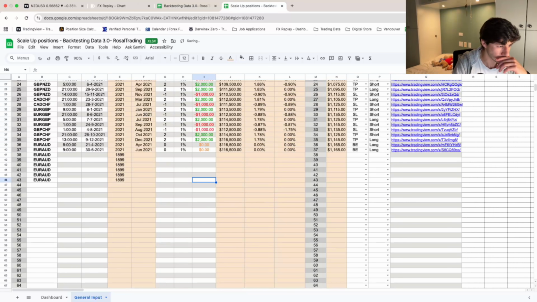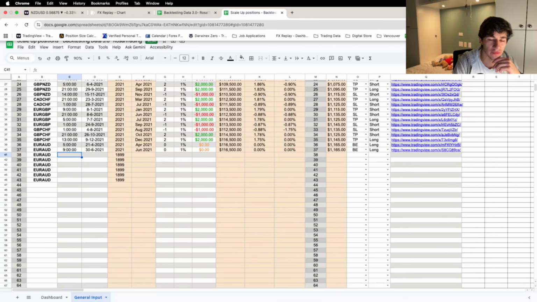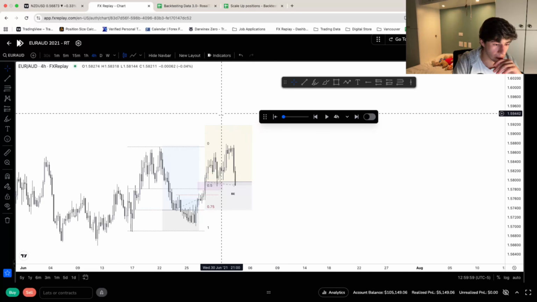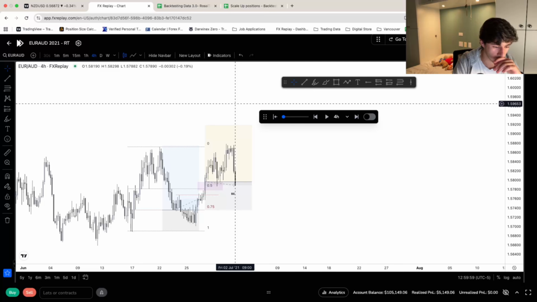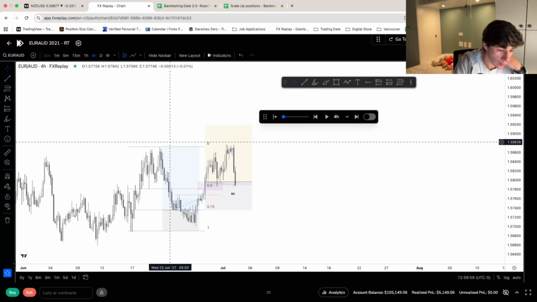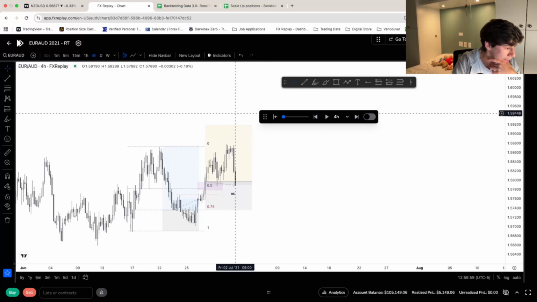Perfect. Okay, so I have to go with my brother to something right now. It's 5:30. So I'm gonna stop the recording right now exactly as it is, so you guys can see how the market is gonna be exactly on July 2nd, 9 a.m. I'm just gonna continue when I come back from going with my brother to Best Buy to buy a couple of things. So I'll just be right back. Okay, let me just stop here.